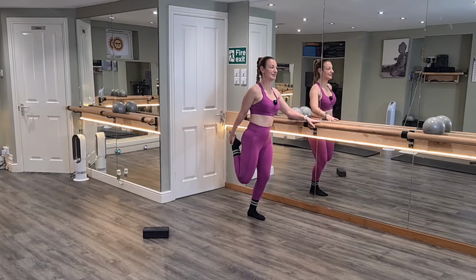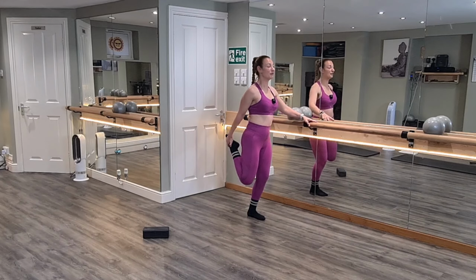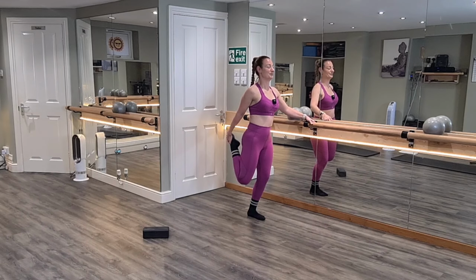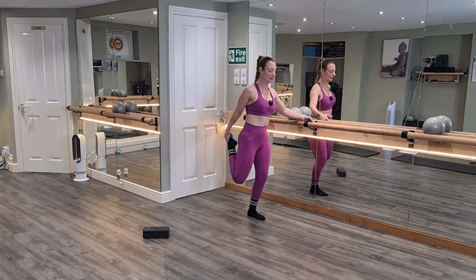Start to pull your working leg. You want to pull that thigh slightly back, but do not tip that body forward. You've got to pull that thigh back. You've got to squeeze your butt. Good. So just find that nice squeeze here. Really pull that foot towards the glute. You're going to find that stretch through the front of the thigh.